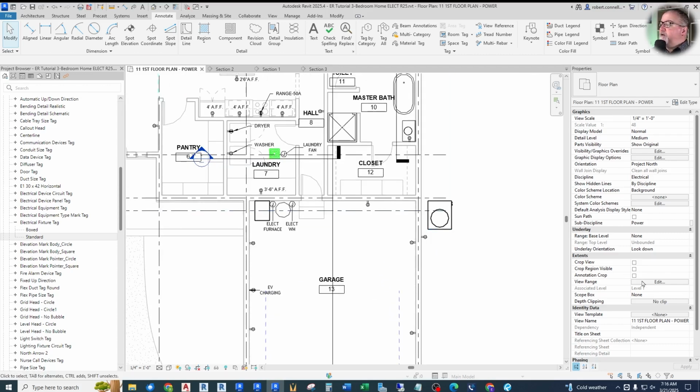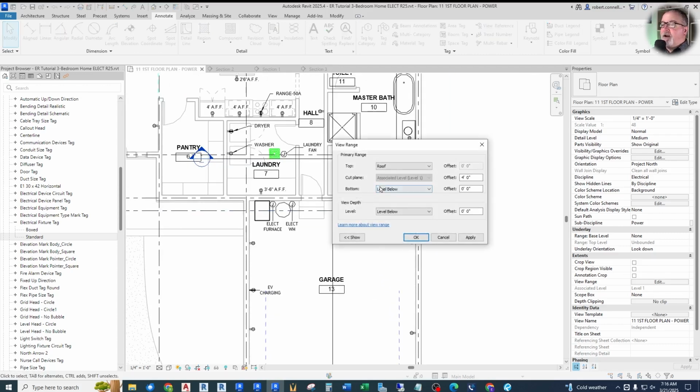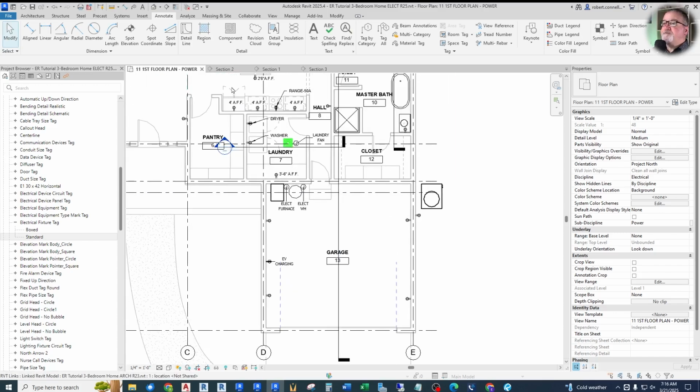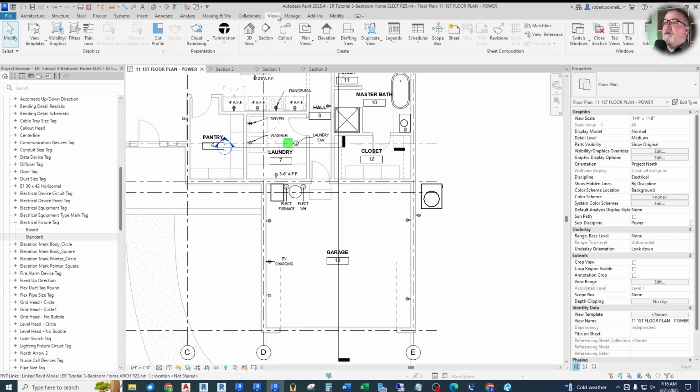So the proper way to do this is go back to our view range. 90% of this view needs to be at the associated level for the bottom. And we're going to handle this differently with what's called a plan region. Up to view, under plan views, and this is where you would go if you're going to create a whole new plan. And we will end up doing that eventually for a site plan. But here, this is where you would make a floor plan. When we get to lighting, we're going to make ceiling plans. But this is called a plan region.